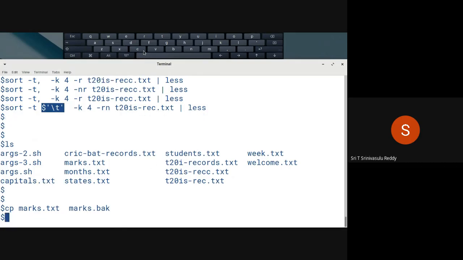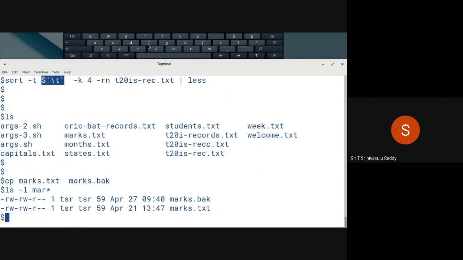Syntax is simple: command cp followed by source file and then the destination. Now you want to verify whether both of them are there, so you can use ls -l followed by marks followed by, let us say, star. It is going to expand marks star to all the matching files. All the files starting with marks are going to be displayed.